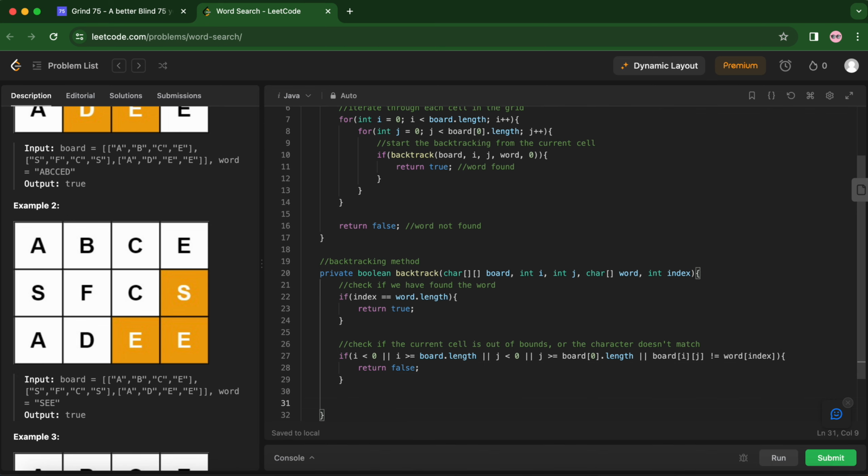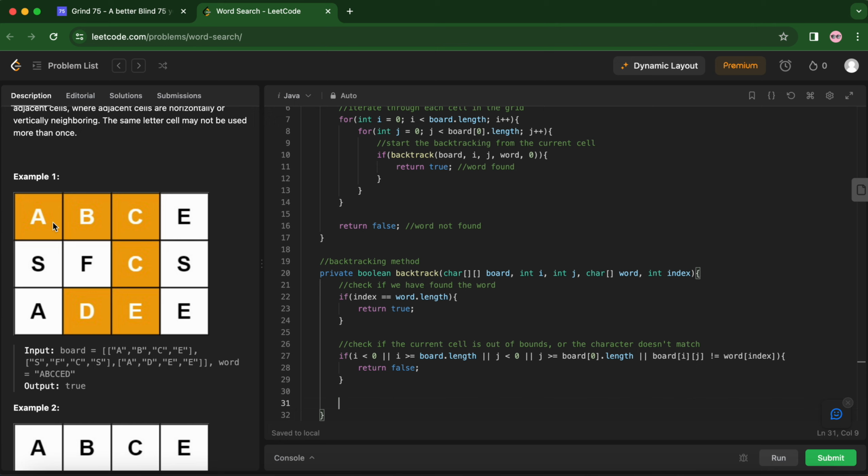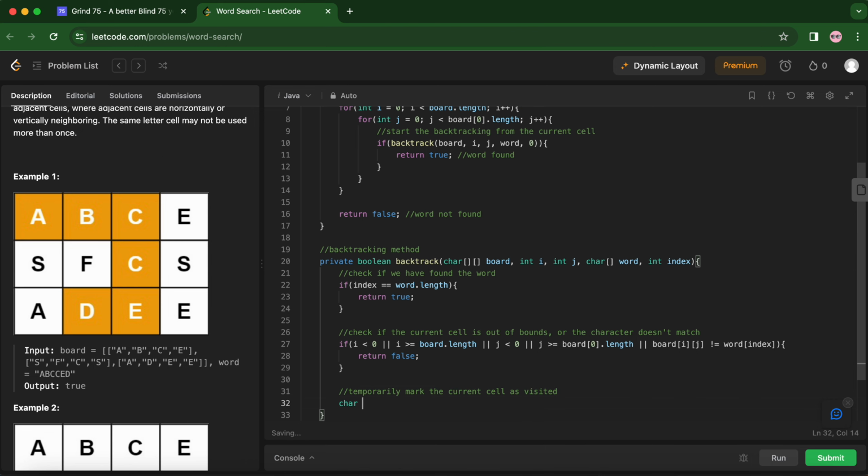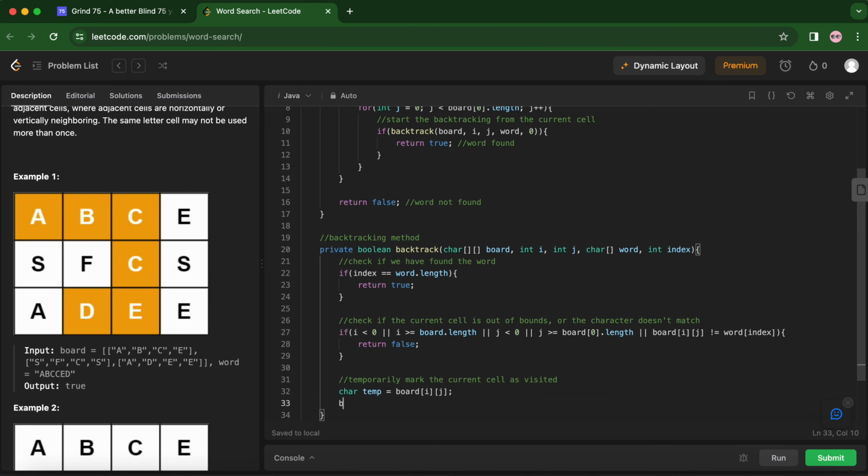Otherwise, since we want to mark the last cell that we already covered as visited, we'll just change the value. So we'll temporarily mark the current cell as visited. How do we mark that? You can simply change the value. So we can say character temp is equal to board i j, and then board i j will simply change the value to star.